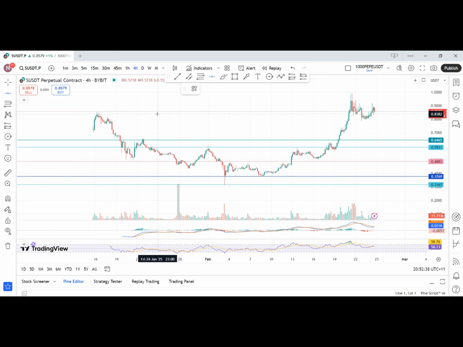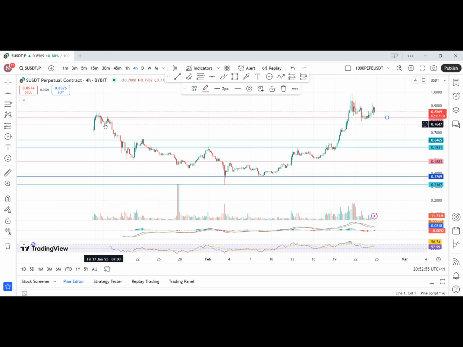Let's say around here. If I put one here, it still makes sense, but I'm just gonna put it down here, around here, because it would touch this area and also this area. So the price didn't manage to break through here, and then the price went up and didn't manage to break down. So over here, it was a resistance line because it couldn't go up, it couldn't break through this line, so there's a resistance. And then it went down, and then it went up, broke through the resistance. Now it's testing this line, but it couldn't break down, right? So this becomes a support line.